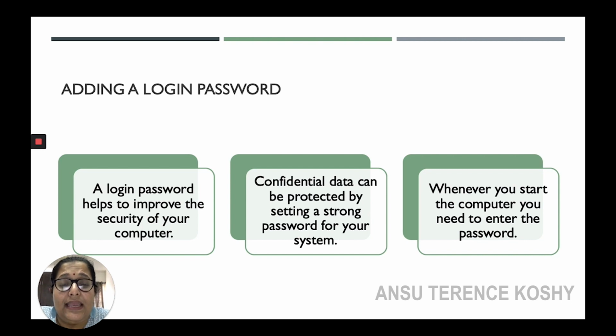Confidential data can be protected by setting a strong password for your system. When you put a password, if you use the name of your mother or the name of your pet or something like that, what is the use? Everyone can guess it very, very fast. So you have to make a password in such a way that nobody will get hold of it easily. Most people make passwords that are easy for them to remember, or their favorite things. So clever people can access it very easily.